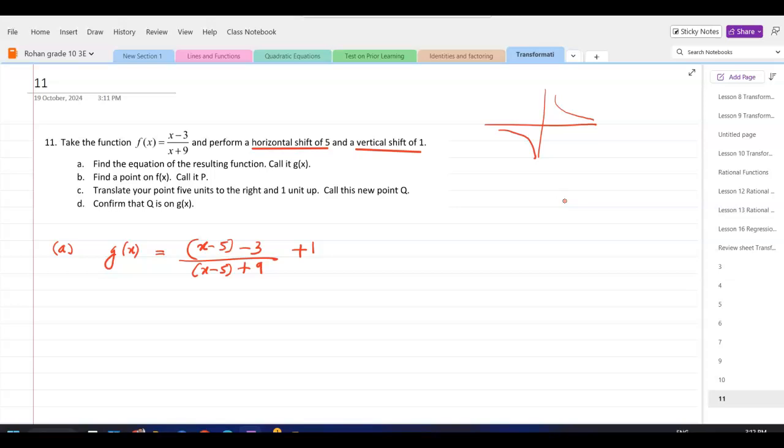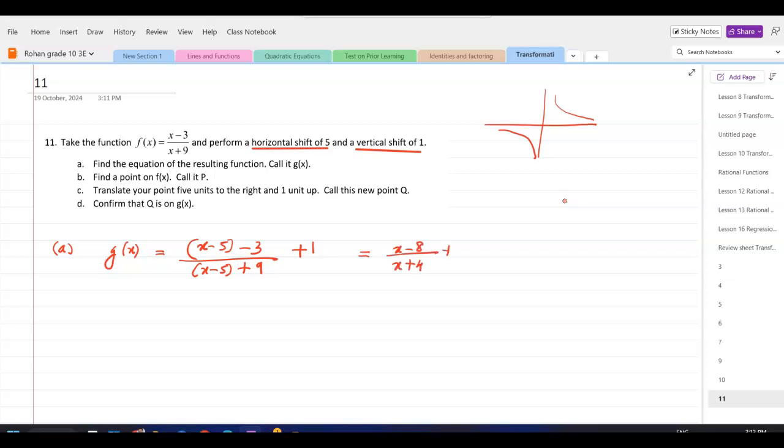Can you do x minus 3 minus 5? That also works? It may work. It will give you the same answer, but that you should not be doing. This is more clear, because if the function is different, that may not work. When you do a horizontal shift, you have to replace all the x that you see in the function by x minus 5. It may be equivalent in this case, but in other cases, with other functions, it may not be. So it's not a one-time thing, it's a long-term thing.